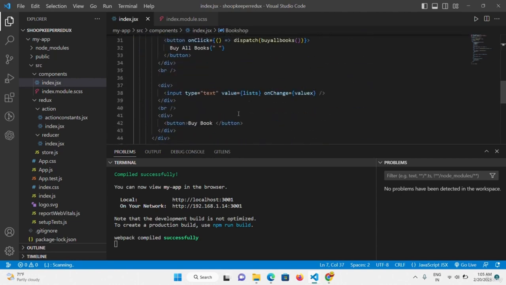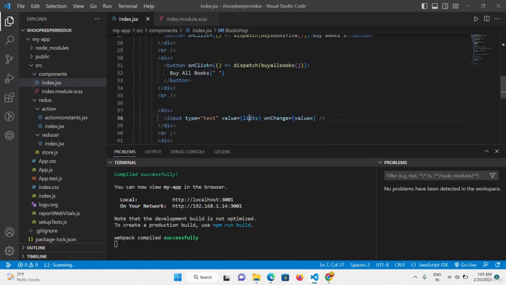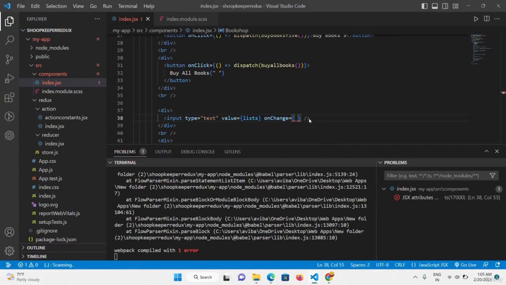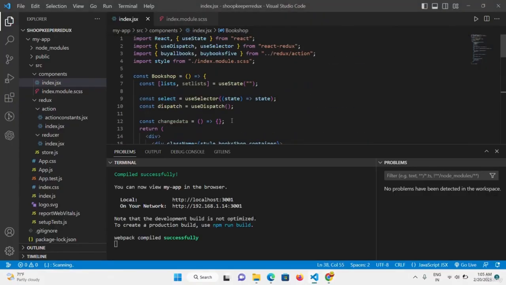Input data, on change. Okay, now everything is correct. On change, change the data.